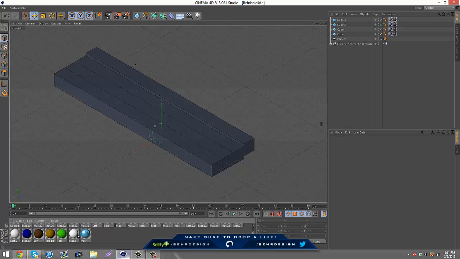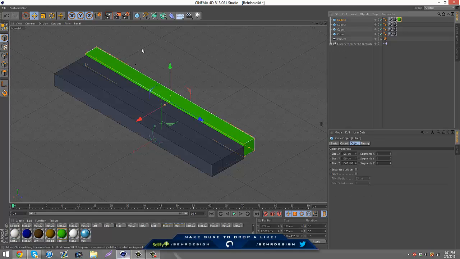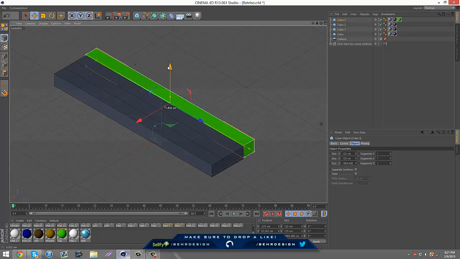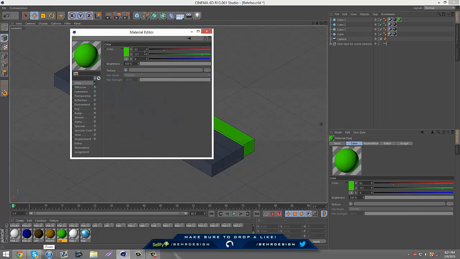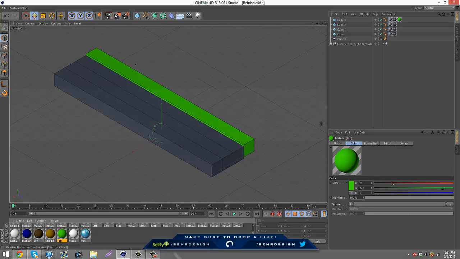And then it's going to take a green color. I'm going to be using the top one. If you have my isometric Lightroom, that comes on it. So, yeah, if you guys need the colors, here it is: 62 for R, 221 for G, 9 for B. And then you can go to here, highlight that, and go to render region.